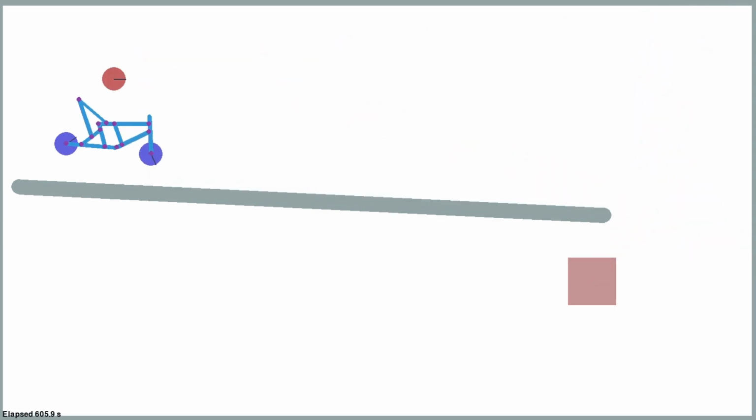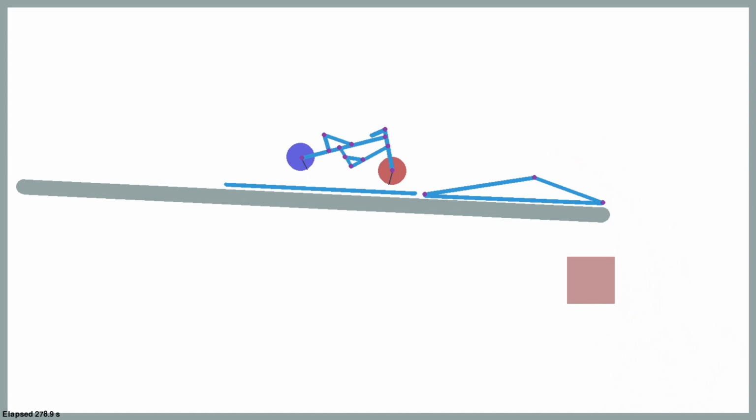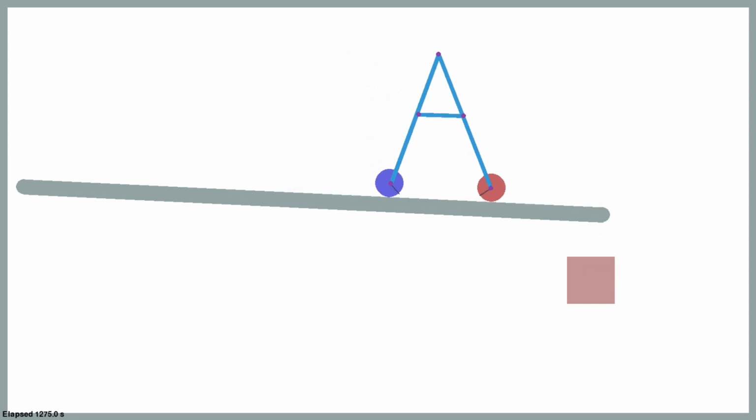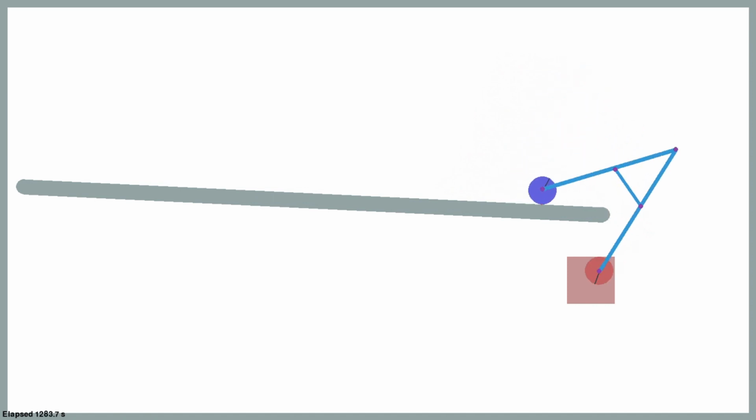The red circle is not powered, so I added blue circles which spin. I can make a simple bicycle to ferry the ball to the goal. With a bit of trial and error, the bicycle front flip is an elegant solution. But an even simpler solution is to make the simplest possible bicycle which can solve the puzzle.